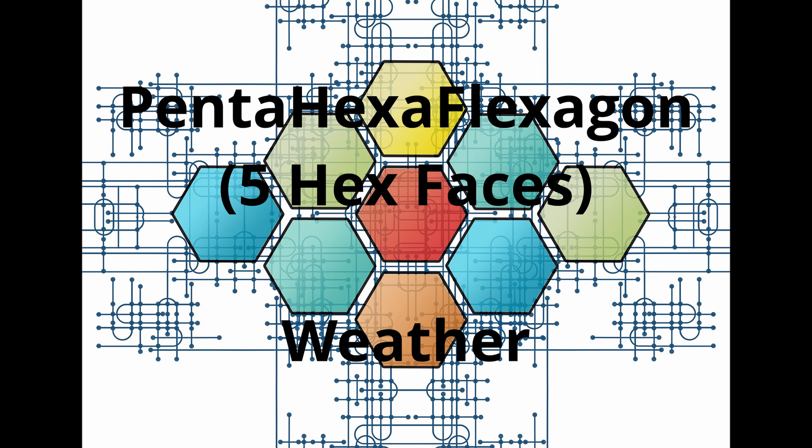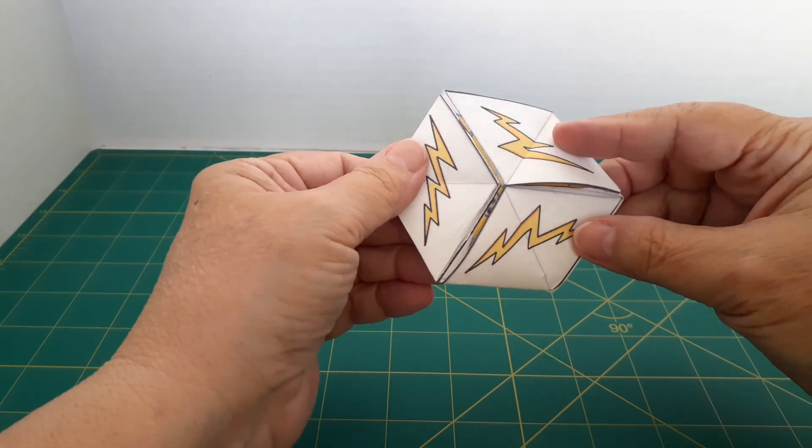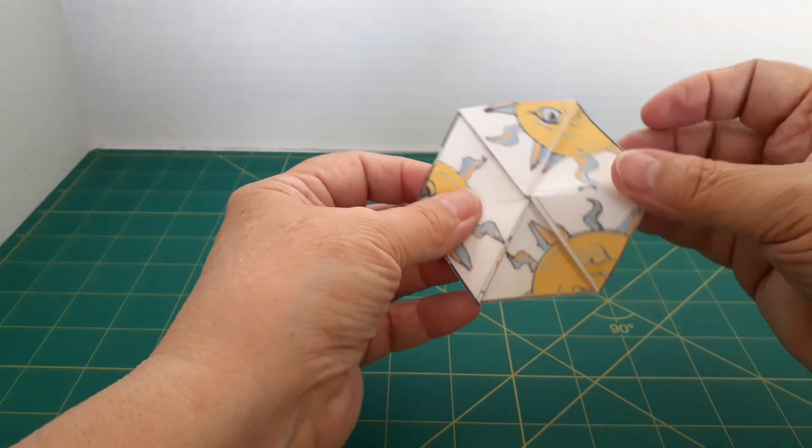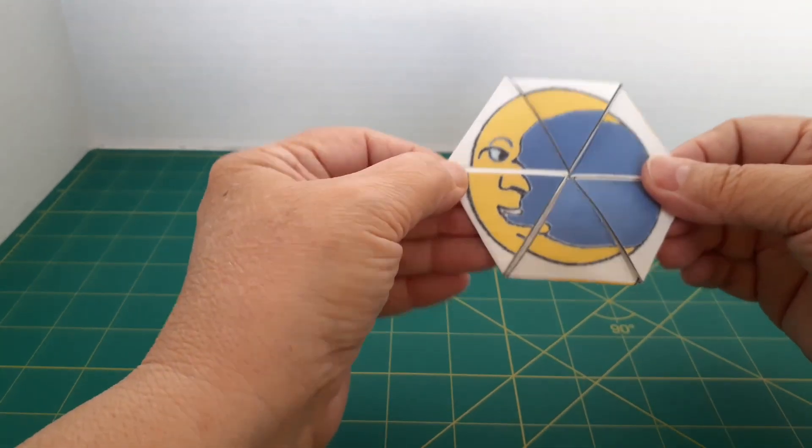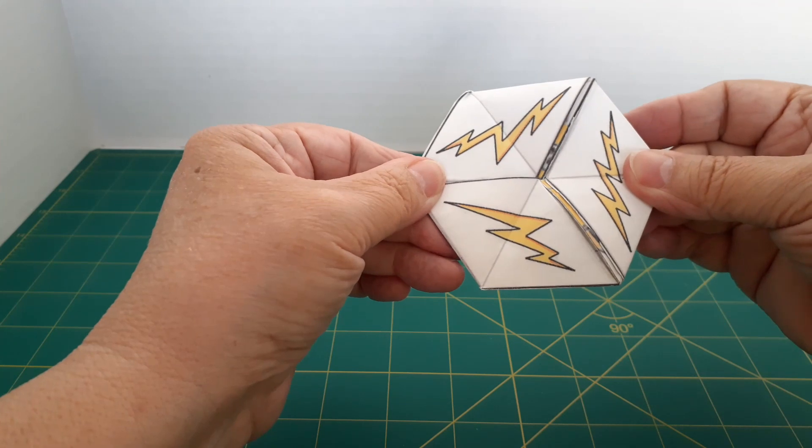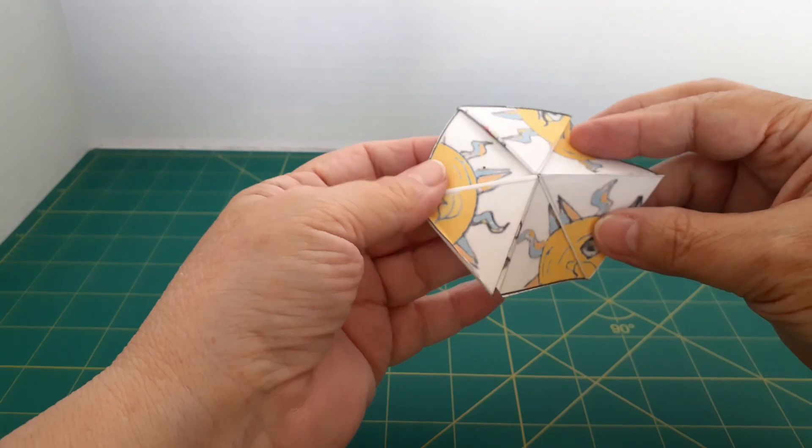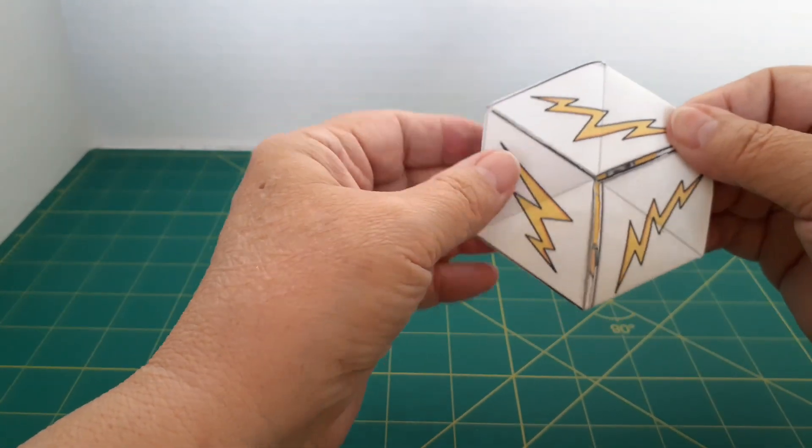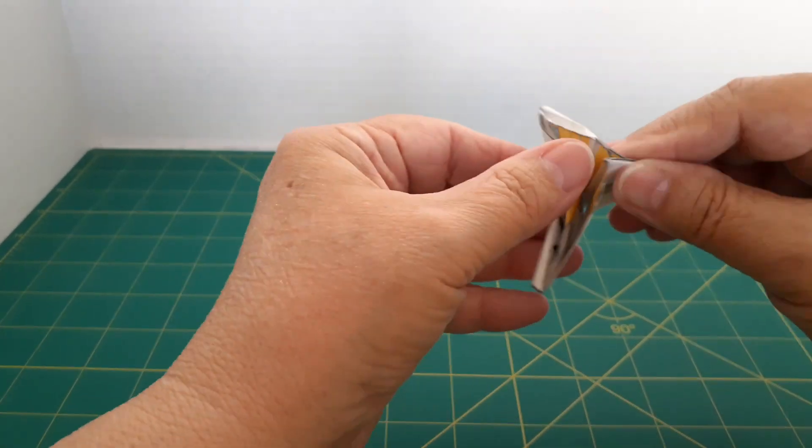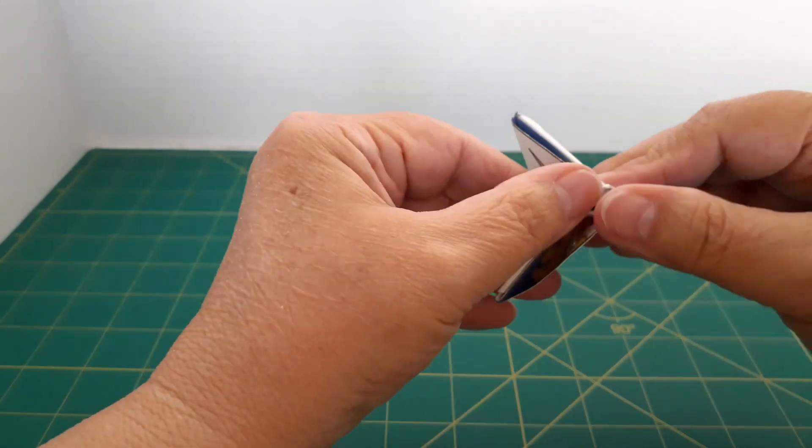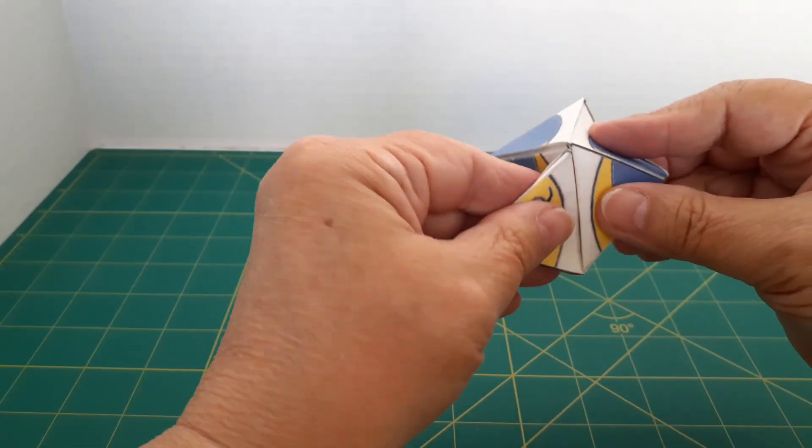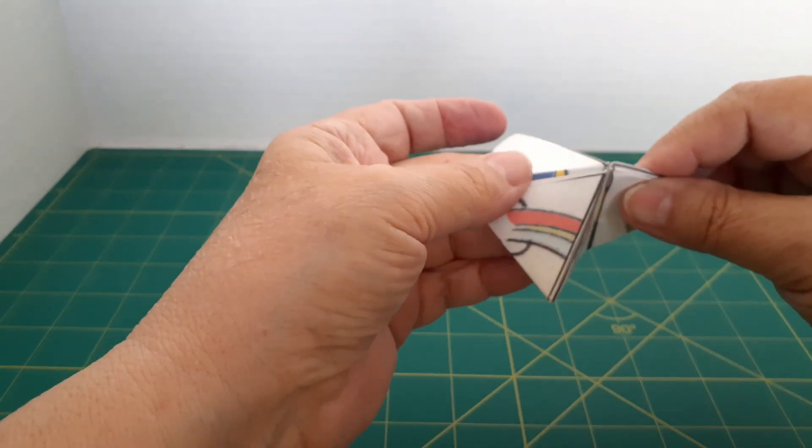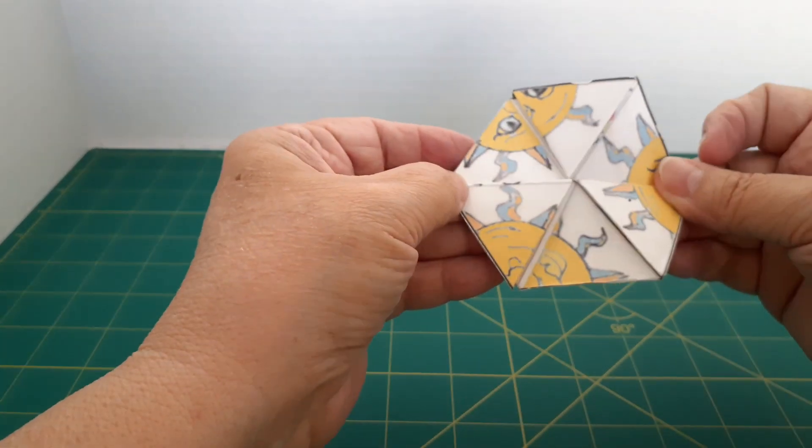Then there's a five-sided penta hexaflexagon. This one has to do with weather and I fumble with it pretty badly. So you can watch me try to find the sun, which there it's messed up. The moon, he's doing fine. It started out with lightning and there's the lightning bolts again. And we'll eventually get to a rainbow under some clouds and some thunder bursts. If I could figure out how to do this in order, I could tell some sort of a little weather story. But I can't quite figure that out yet. I am being pretty lame about folding this. There are some tricks to getting to some of the faces. The more possibilities that there are, I will go into this a little bit more toward the end of this video where I look at some 12-sided flexagons.